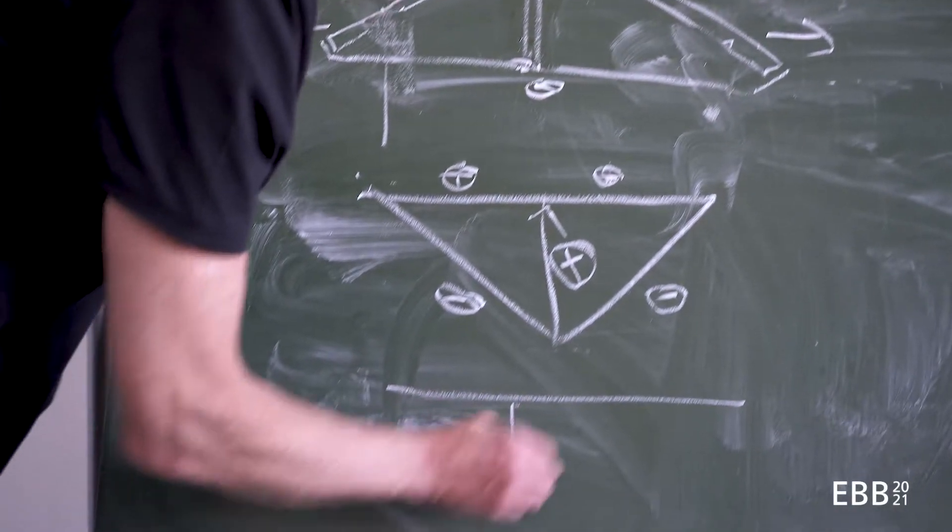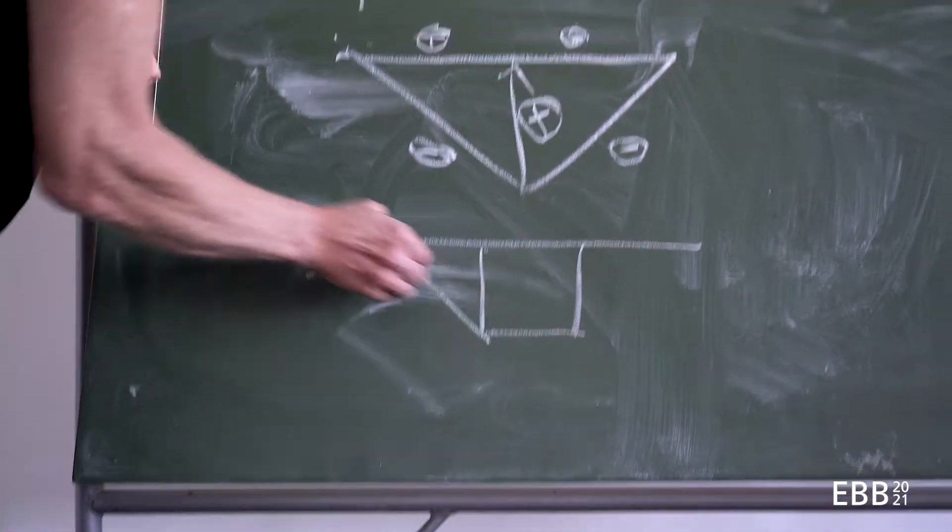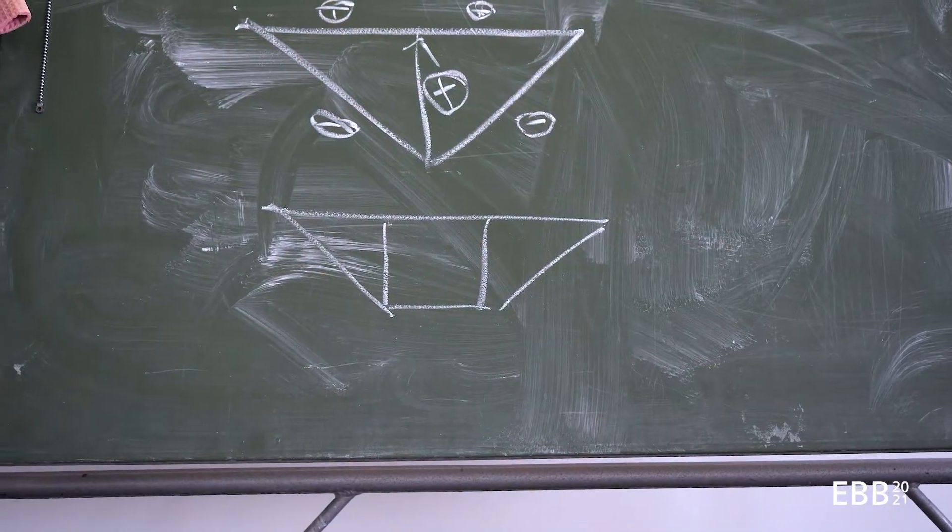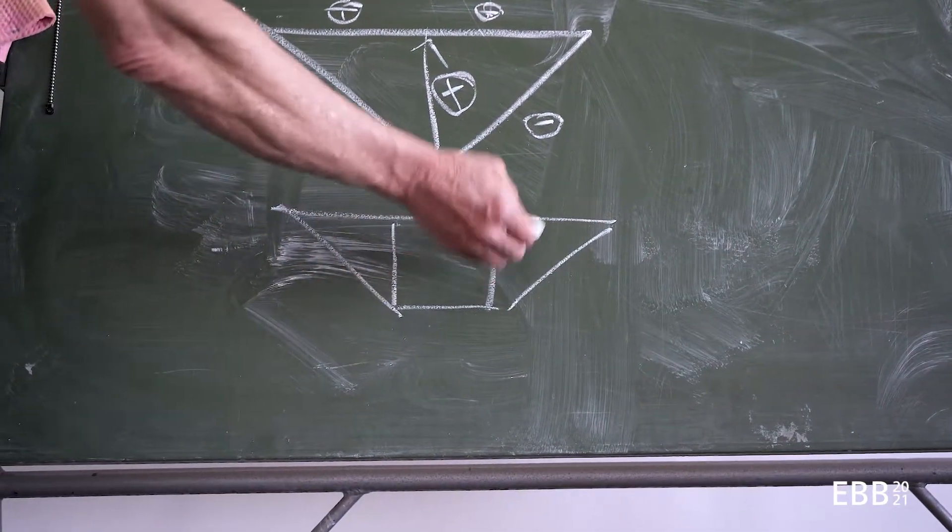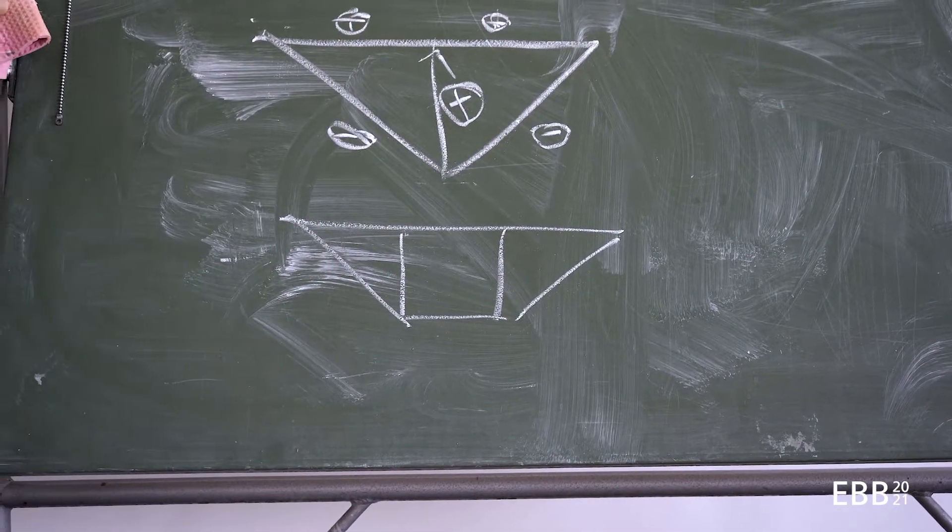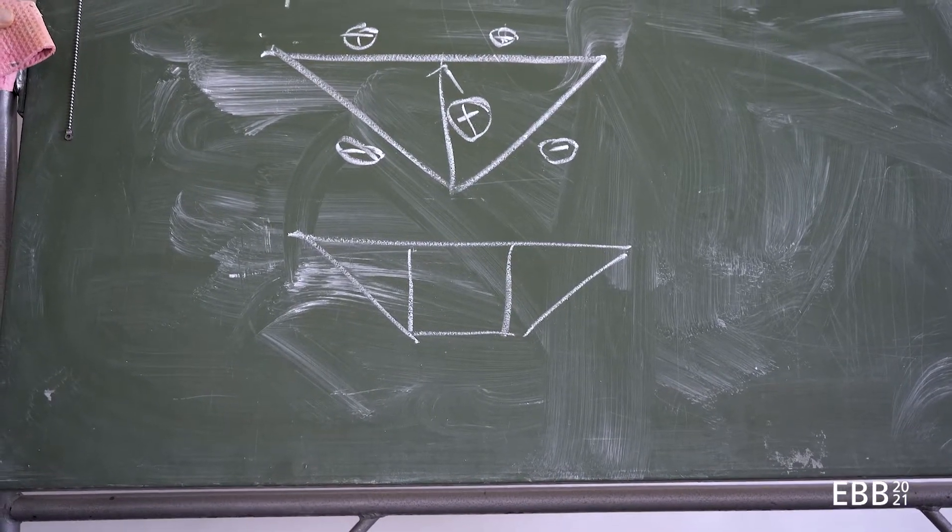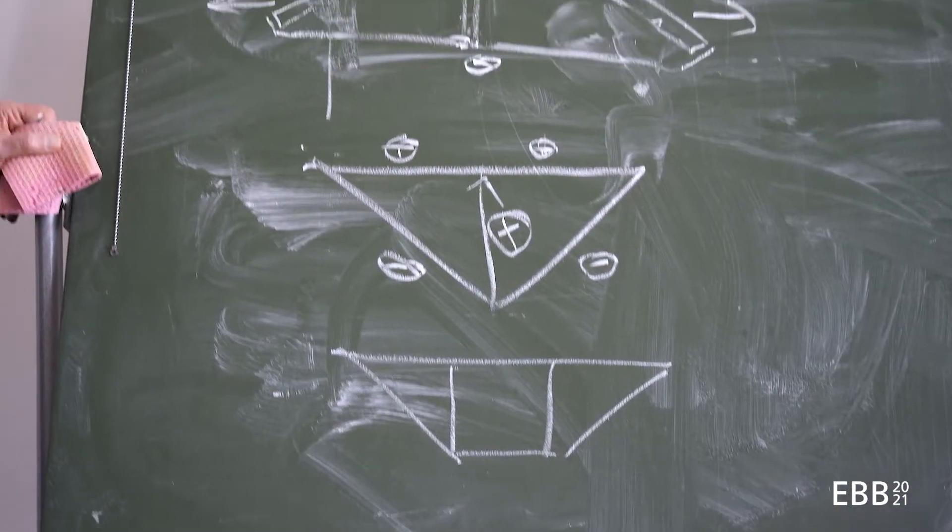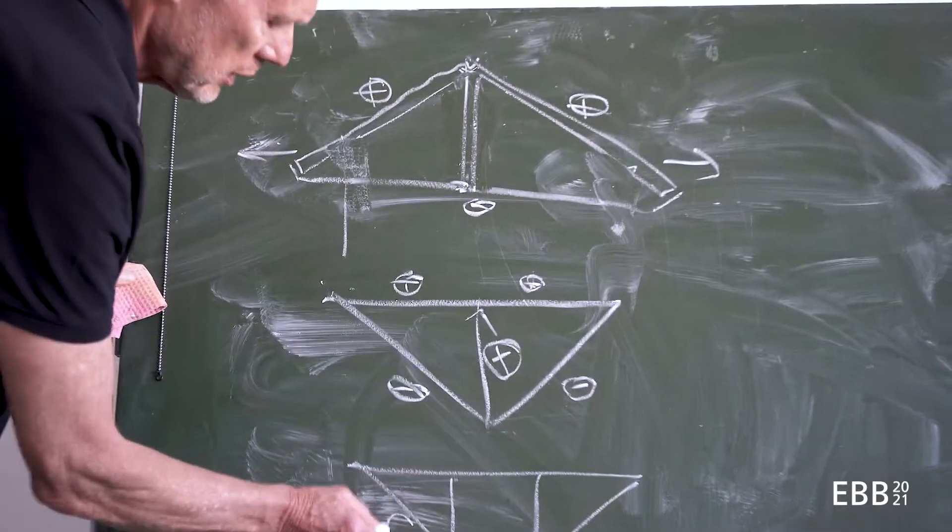Going a little further, I could also have two suspended columns, and this is called a queen post. Two posts instead of one. I don't know where the queen comes from.